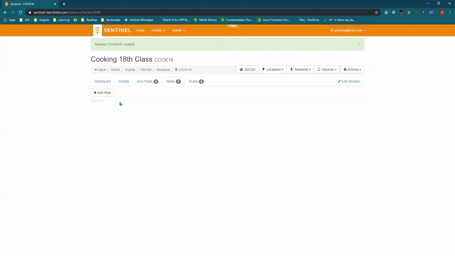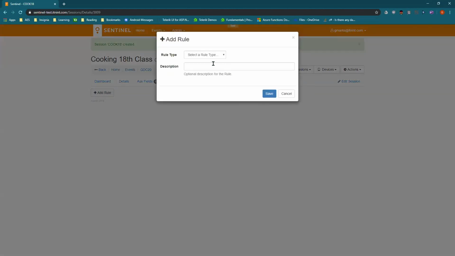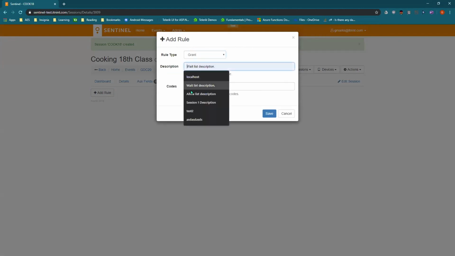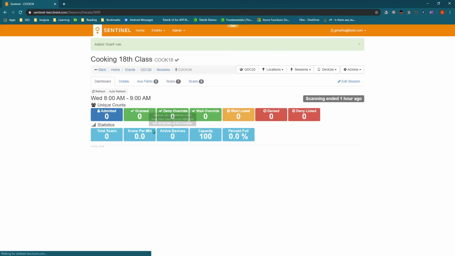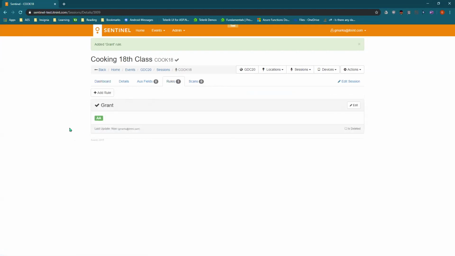But do you want to just do a quick run through of what we haven't seen so far? Yeah, super quick, Greg, please. So here's how you'd add a rule. There's the different types you can add. If you want to add a grant rule, you'd have to add it with the code. Now, where that gets complicated is when you have multiple rules on the same session. Some of them may have conflicting logic and things like that. So we'll go over that another time.